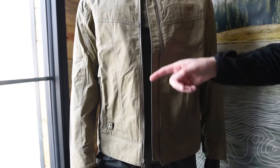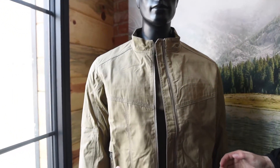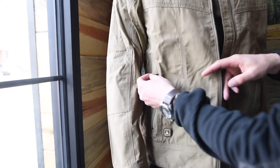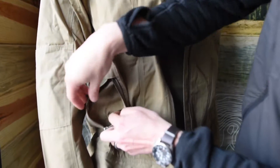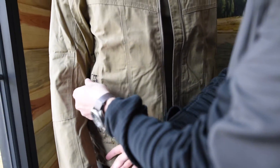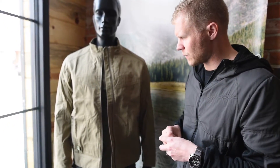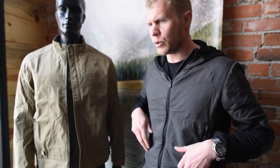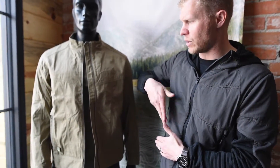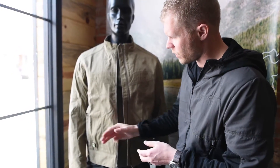To go over some of the features: you have a full metal zipper closure, so you can close that up even up to the collar to add some protection up there. You do have two zippered hand pockets, and inside these zippered hand pockets there's another pocket that's slightly angled outward. What that's for is it will fit small items such as a pistol magazine, a pen, or a flashlight — smaller cylindrical or rectangular items like that. It's angled outward so you can easily access it, run the zipper down, reach in, and pull it out with ease.